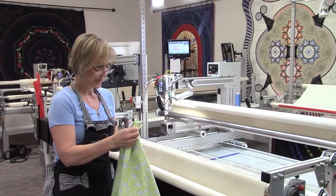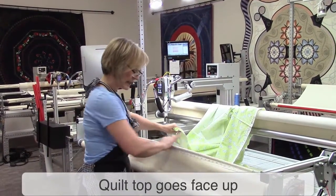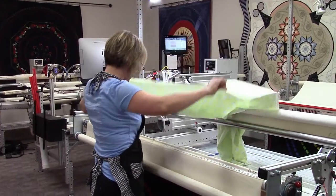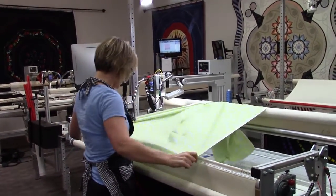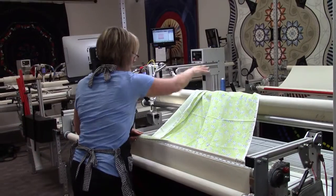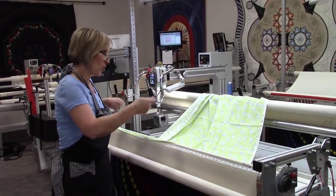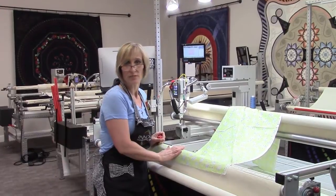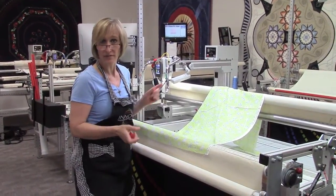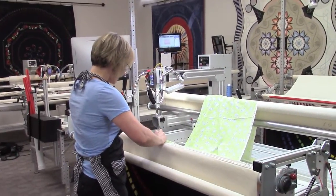To get it on in the right direction, the easiest way is to put your quilt right side up the way you want to see it. I lift it up to the other roller — the roller attached here — so the top side is exposed and will get attached. I always throw the quilt up over the back because that's the way it's going to be when you quilt it. Before coming to the machine I've already measured my quilt top and quilt back to make sure the backing is about three inches bigger on every side.